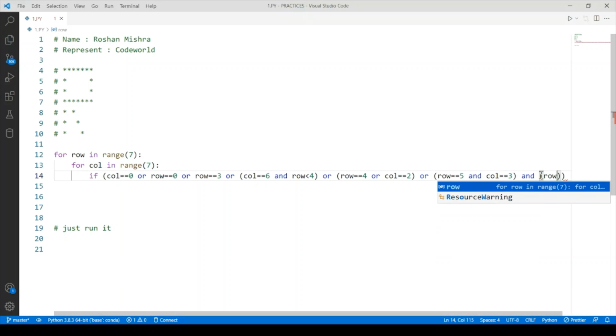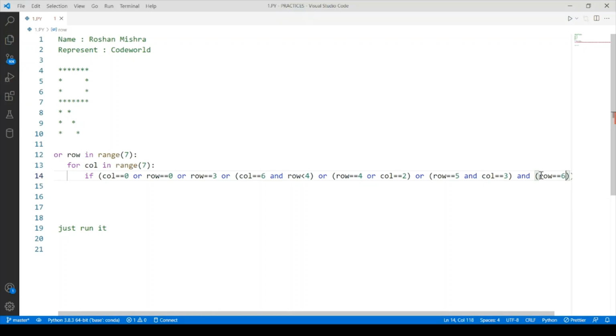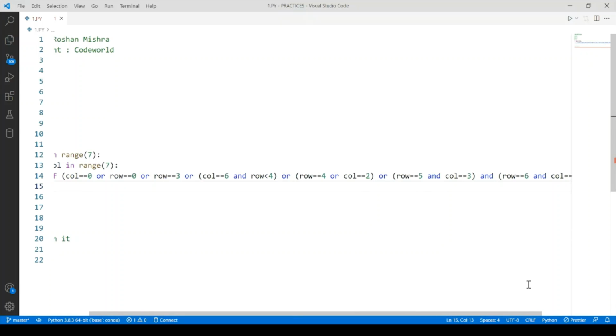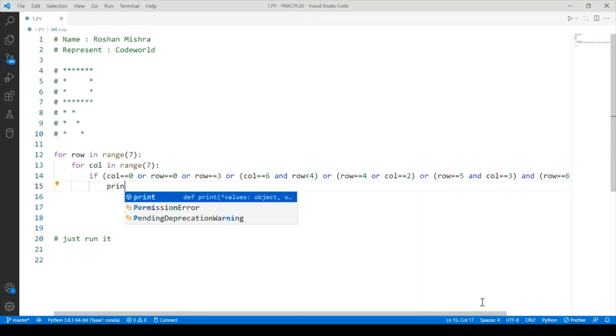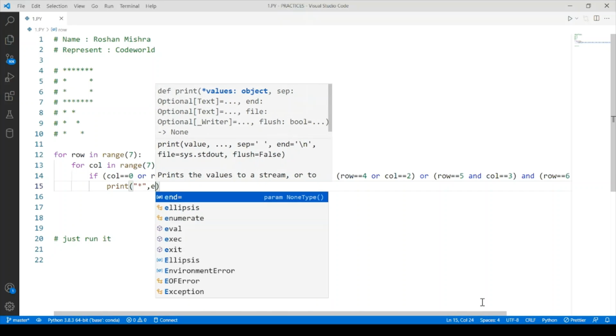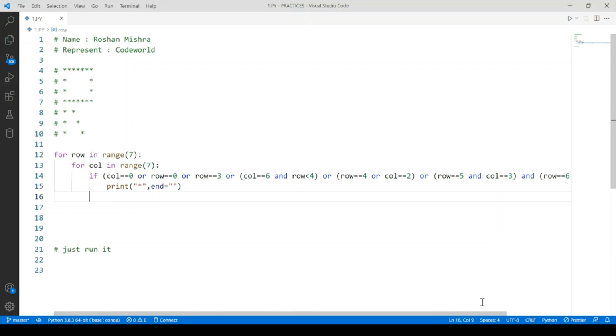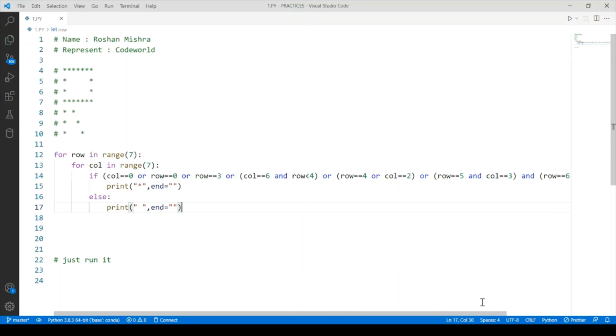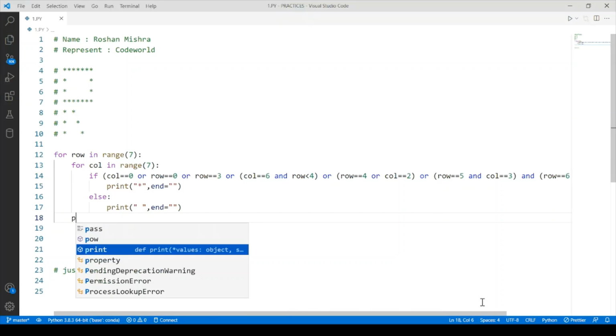If row equals 6 and column equals 6, if all these conditions are true, then print star till end in the same line. Else print space in the same line. Perfect. And the last print.